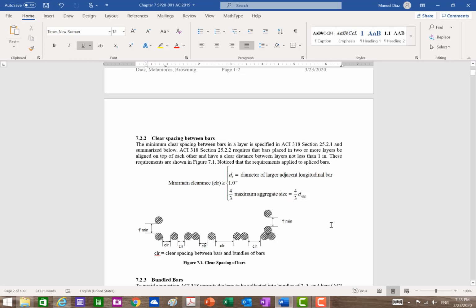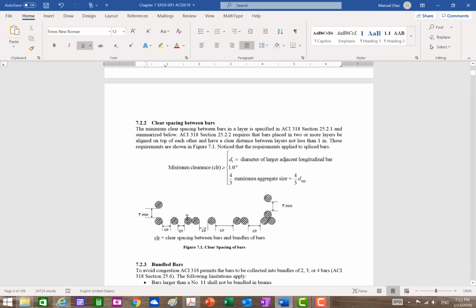Now, a lot of mixes use 3/4 of an inch aggregate. So 3/4 times 4/3 gives you also 1. So 1 is so far kind of the controlling value. Vertically, you have to put your bars right on top of each other, and the spacing is set at 1 inch minimum. You can have more, but the minimum is 1 inch.